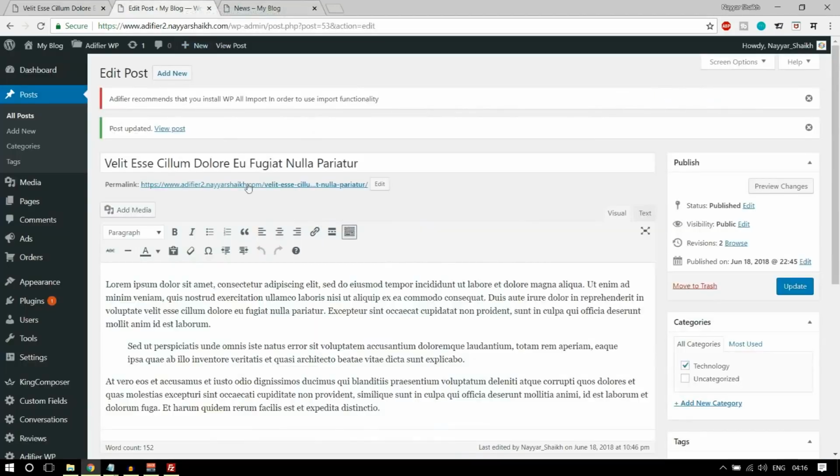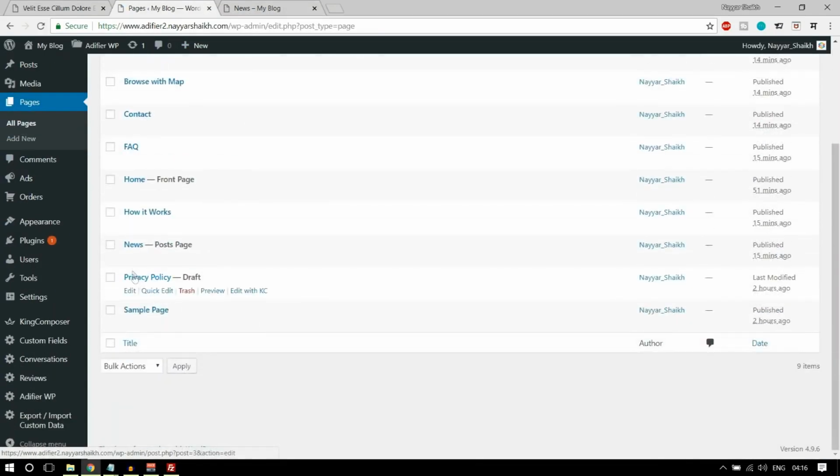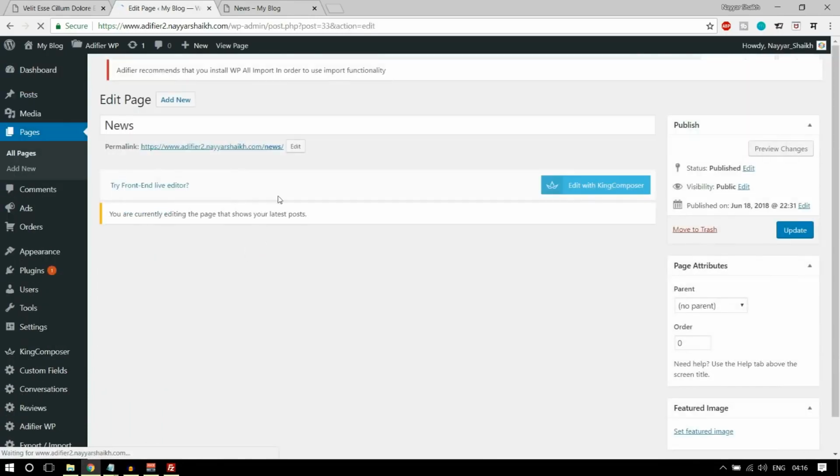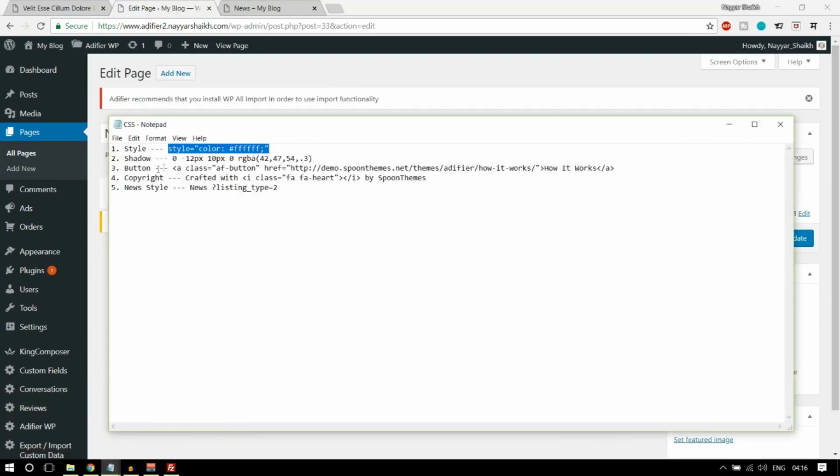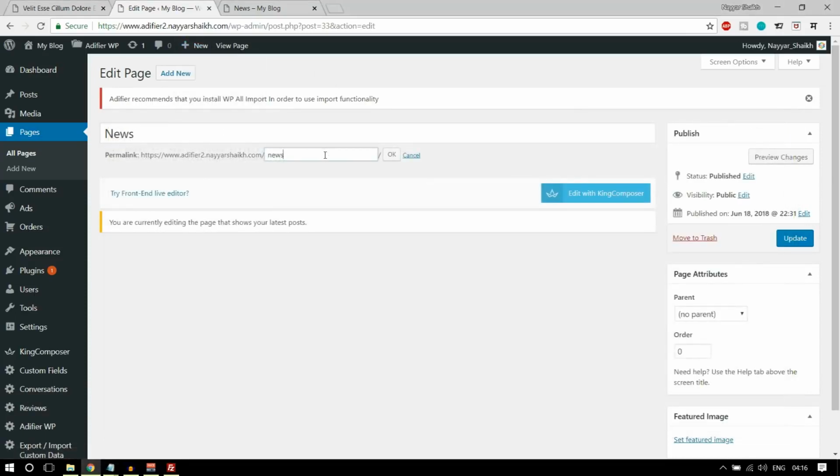So there's a very simple technique. What you can do, you can go to pages, open news, here it is, and you can edit this permalink, and after news go to CSS, and you'll see this new style. Copy it from here and paste it in after news.